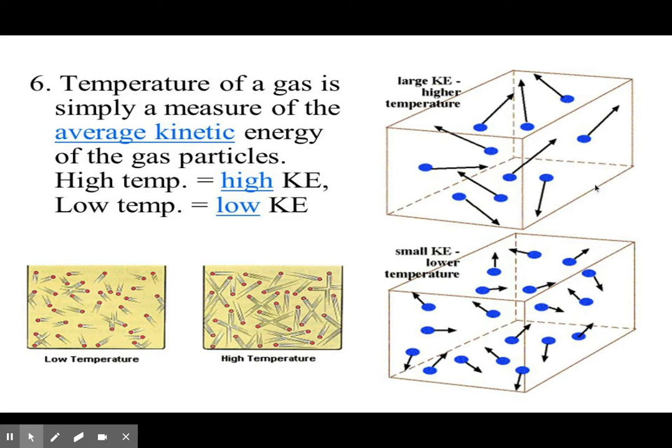And if you look at this diagram over here on the right, they're kind of showing the same thing. The size of the container looks like it's staying the same, but if we look up here, higher temperature, we've got longer direction lines, and that means that the particles are moving faster. Lower temperature, we have smaller direction lines showing that the particles have slowed down, and they're going to hit each other less, and they're going to hit the sides of their container less.